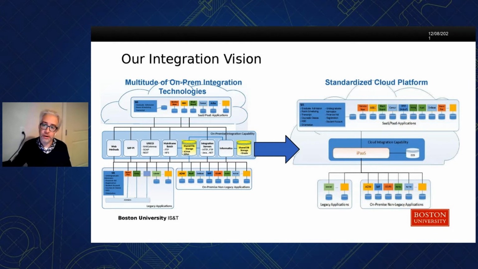And what we're really trying to do is standardize all that, again, going with that cloud first strategy, building that middle layer so that we can support the future of our community as we evolve, as we move towards more cloud solutions. So really creating that layer right in the middle and leveraging SnapLogic to help do that, working with all those various cloud systems, and then at the same time supporting those legacy things and anything else that we need to keep on campus.